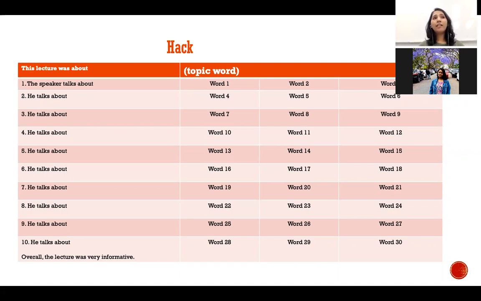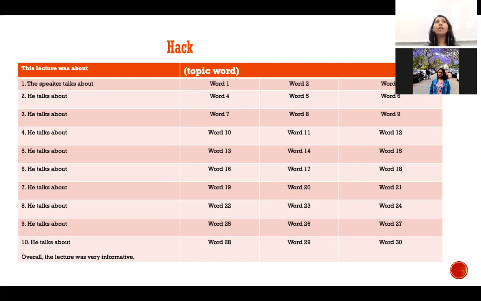Another trick is to listen and try to take down words from the same sentence. When I say do it, I mean try it, because that will help you to confidently read what you have written. But having said that, if you're not able to do that, doesn't matter. But if you can take it from the same sentence, do it.